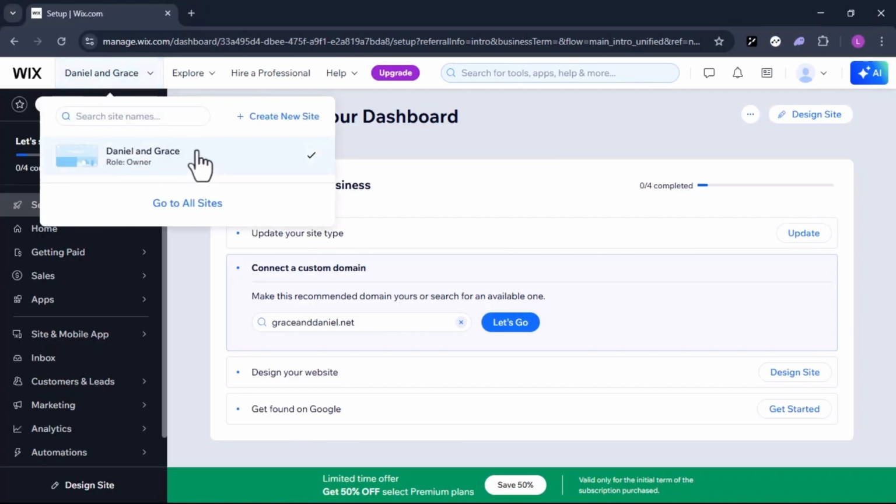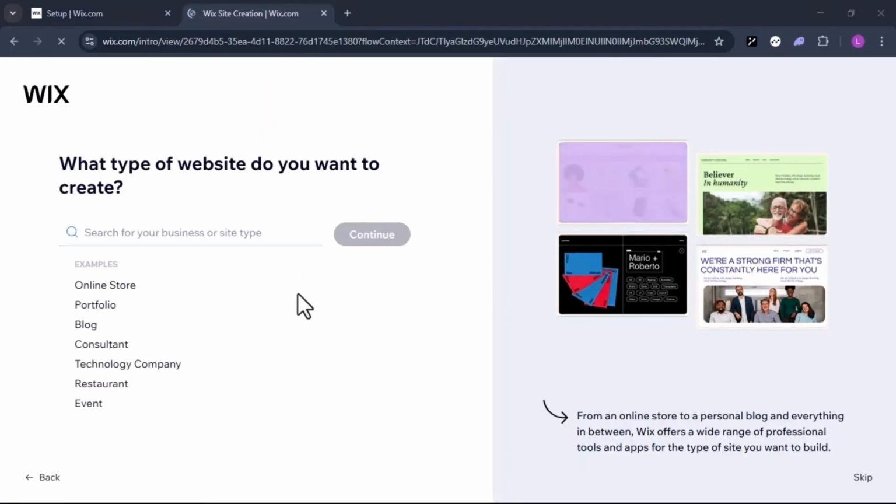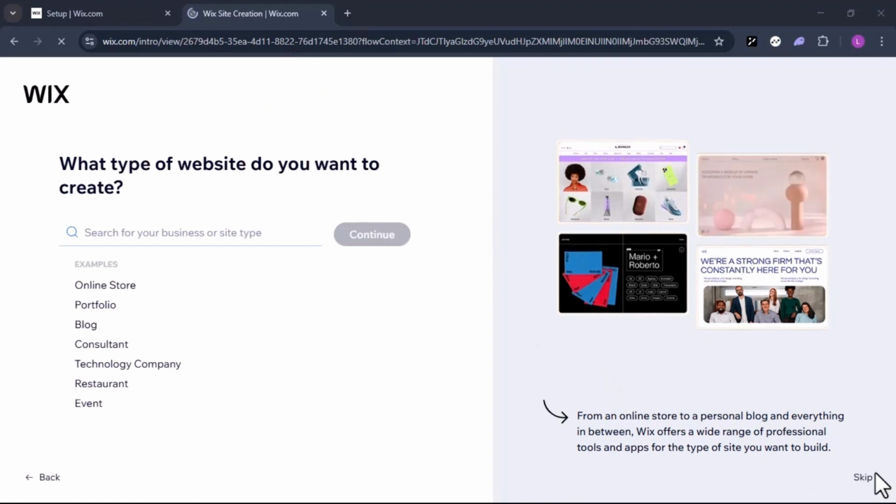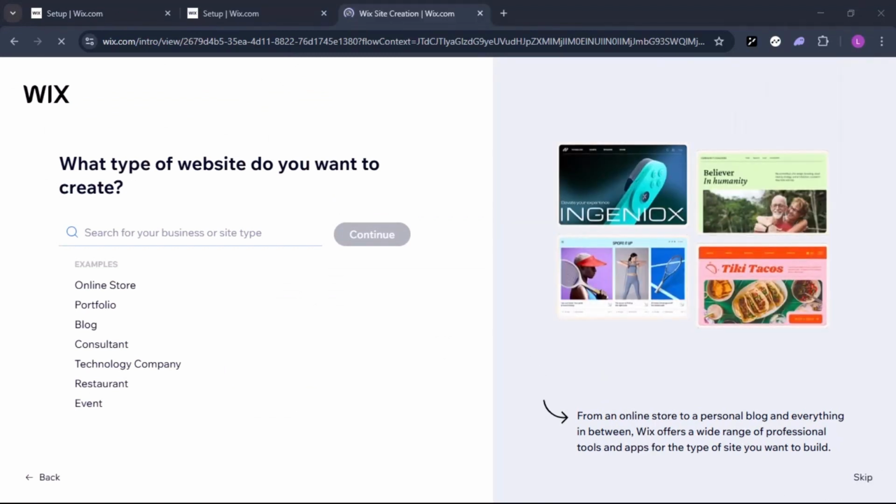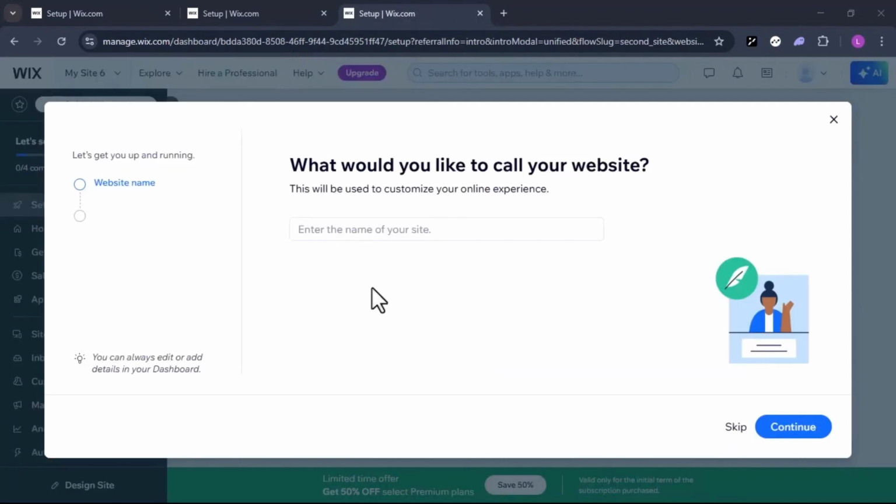You can see that the name we typed in is already here, but we can click on create new site if you want to create a new one. So let's do that. Once you do that, you're going to be asked the same questions. So we're just going to go ahead and skip these questions. All right, so here's what happens when you do that. It just takes you through the exact same process. So you can just add the name of the site and then click on continue and then proceed with the next steps. But since we already started, we already added a name. So let's just go to the one we created.